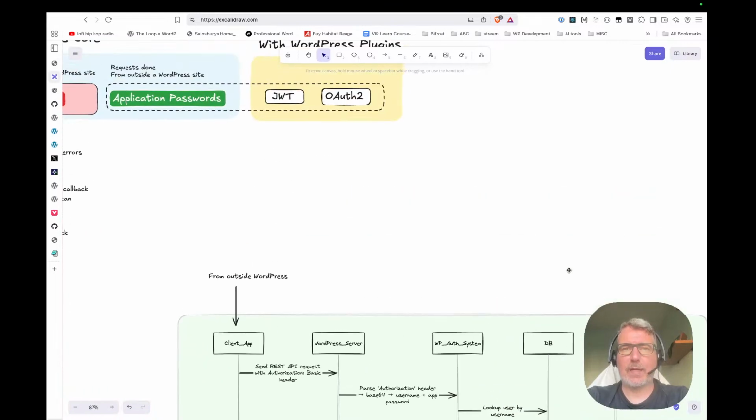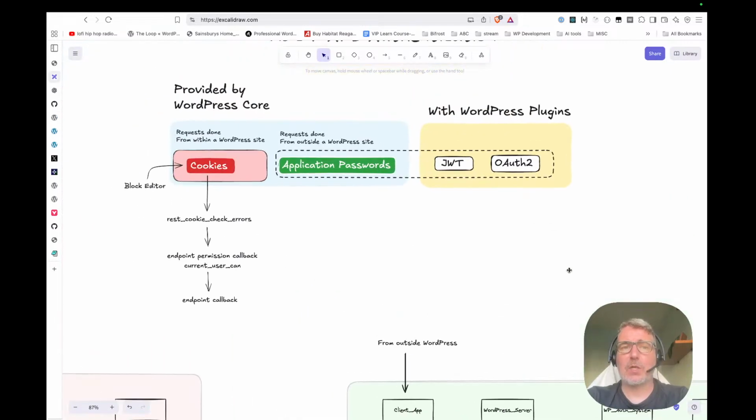Then we have application passwords that can be used for requests from outside of the WordPress site, for example from a headless application, from CLI, from any source that doesn't use cookies.